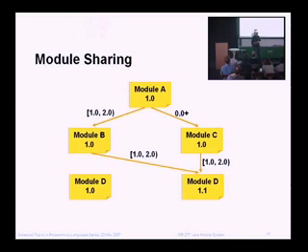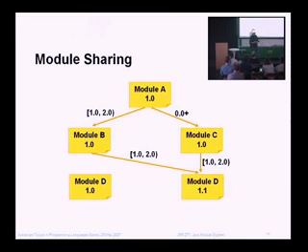So to understand, to navigate the graph, let me give a little bit of a legend to what's there. Every node in the graph is a module, with a version and a name for it. Every edge is an import, a dependency, and the label next to an edge is the version constraint. So you will see actually a new syntax here that I haven't shown before. Import from A to C is basically with a plus sign. It means it's version 0 or higher, which specifically means any version, because every version has to be at least version 0. So in this example, we see this sharing, and this has multiple benefits.